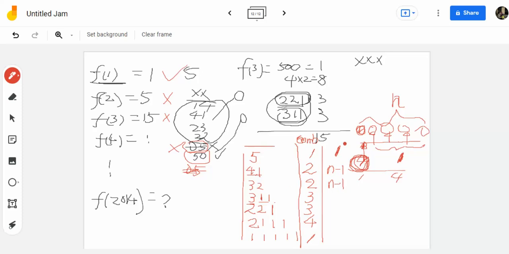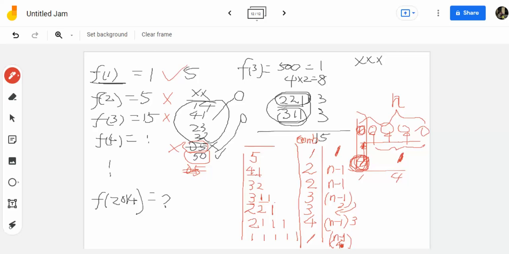For the 3 number, the first number must always be picked. Then for the rest, pick 2. So this is simple: n minus 1, pick 2. Right? The same. This is n minus 1, pick 3. Remember, the first one must be picked. After the first one is picked, only n minus 1 spots are left. So this is n minus 1, pick 4.